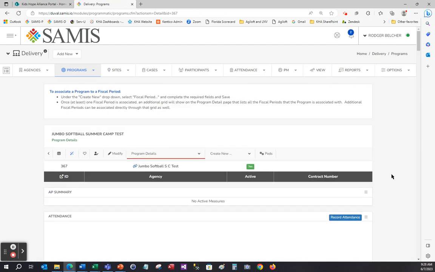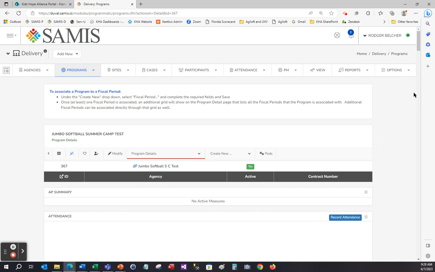Okay, so we've learned how to find our program page. We've learned how to search for an existing participant and either create a new demographic record or give a new episode to a closed participant record for someone returning. That sign-in sheet that we need tells us who is open. Maybe you're going through a stack of enrollments and you're not sure if you got them all in there or not. You want to double check that, do a little quality control.